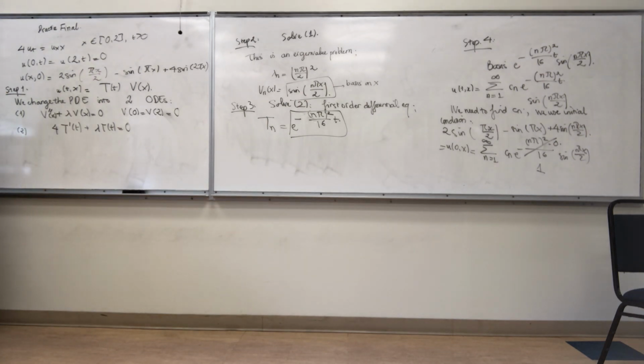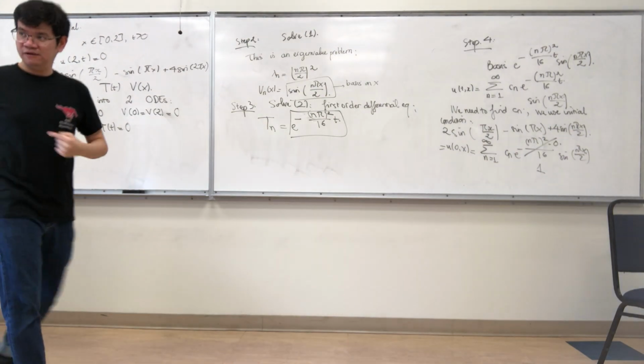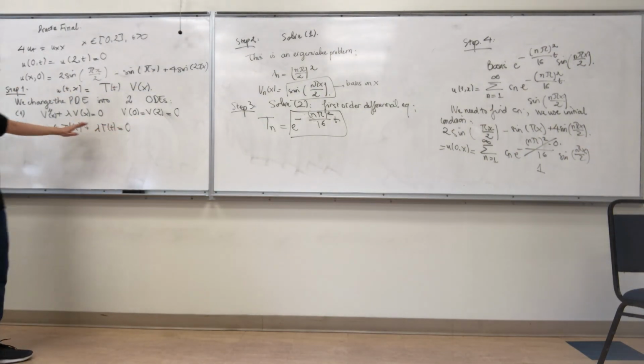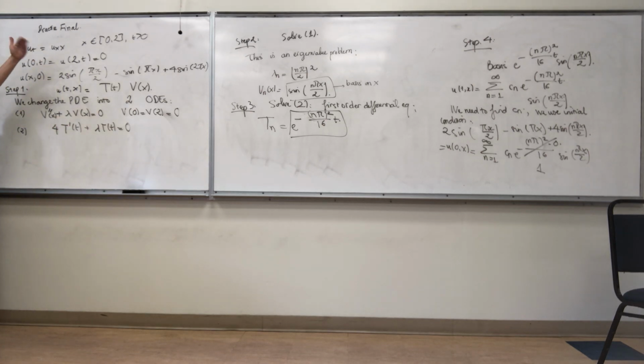Alright? So I explain again. To solve a heat equation, it should be first order in T and second order in X. Why do you need first order in T? Because when you plug this and that into the equation, you're going to have a first order equation for T, right? And this is solved explicitly.